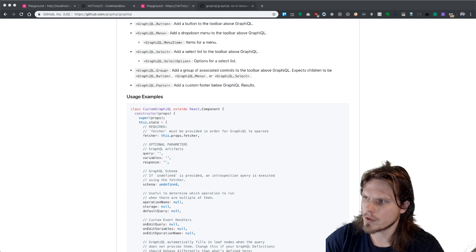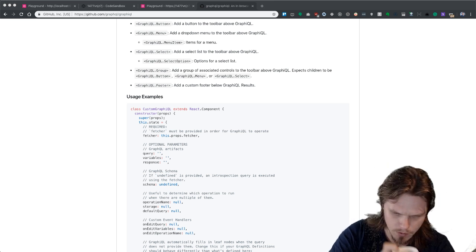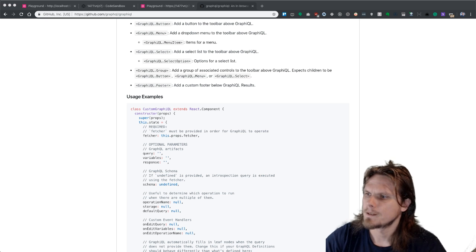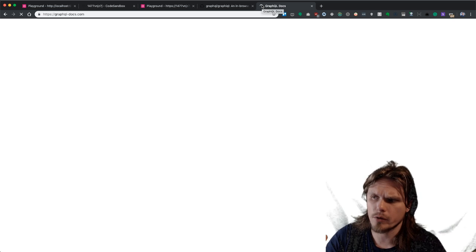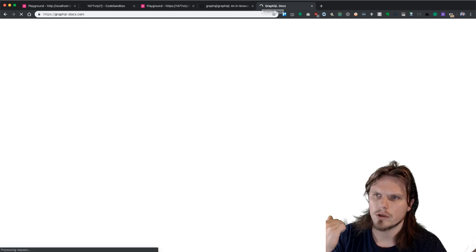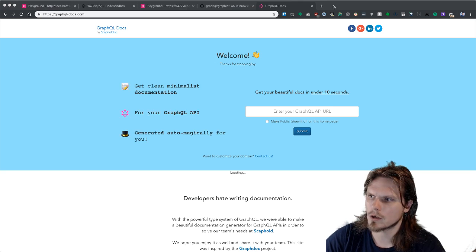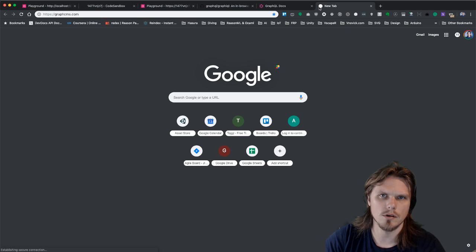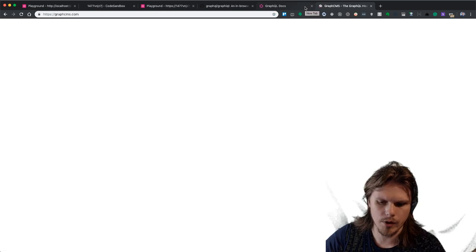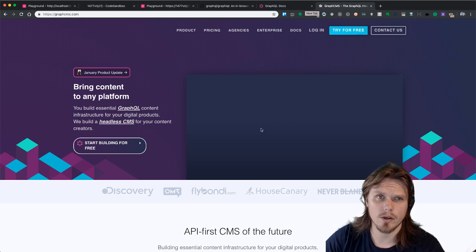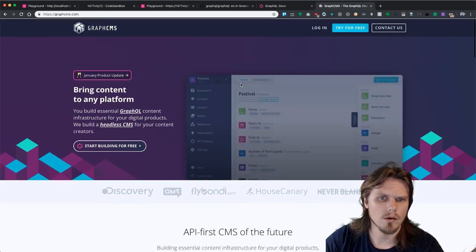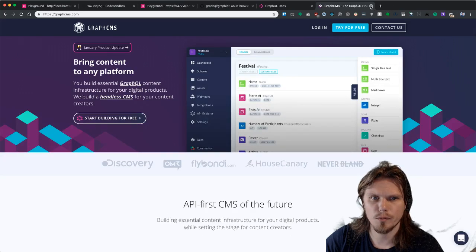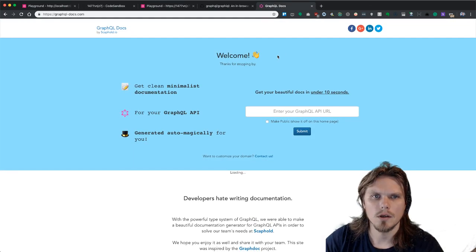Another thing that is really cool in my opinion, in terms of tooling, we've seen GraphQL Playground, we've seen Hasura, we've seen GraphQL. There is GraphCMS, which was mentioned. GraphCMS is basically a hosted thing, it's a headless CMS. It's not a free thing, right? So they have some kind of pricing model, but honestly I haven't used it, but I know people that used it.